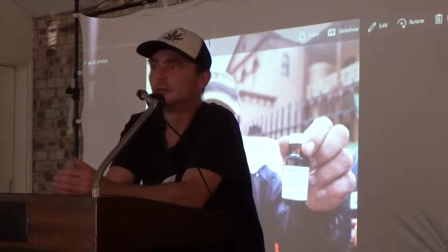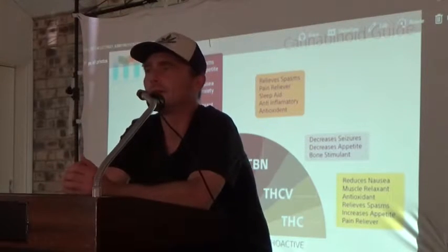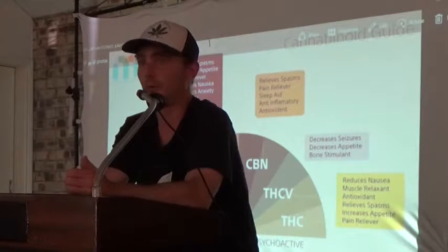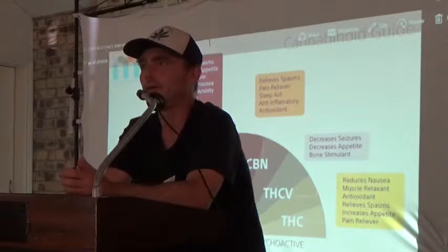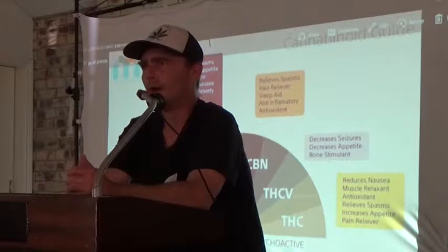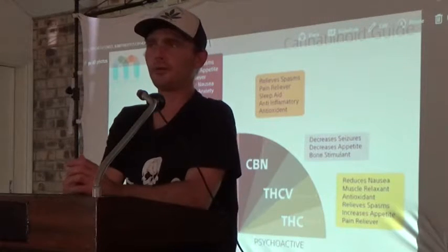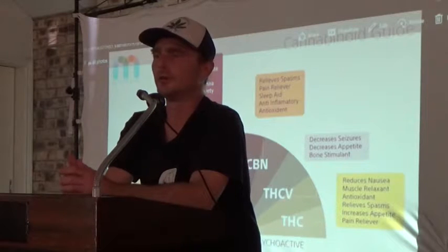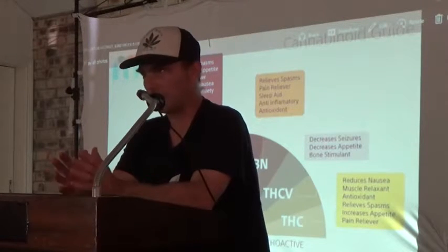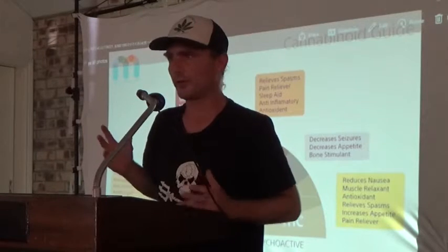Do you find the more sativa dominant landrace strains tend to have a larger cannabinoid profile because of their extended flowering cycle as opposed to an indica dominant? I don't really know, to be honest, but from my personal growing experience and 20-odd years of being a cannabis user, even though most people would have called me a stoner for a long time, I honestly believe that the indica dominant strains have more medicinal value for a lot of things, but sativa is very good for the cerebral. So I think the sativas came in more for the brain and opening up that side of it, where the indica ones are more for the body, more of a whole body kind of effect.